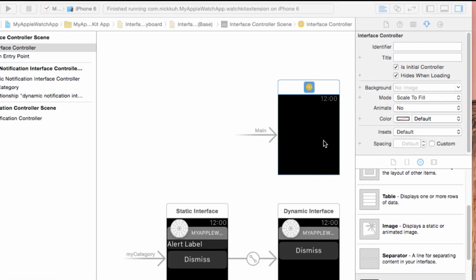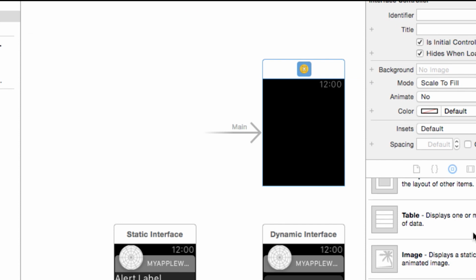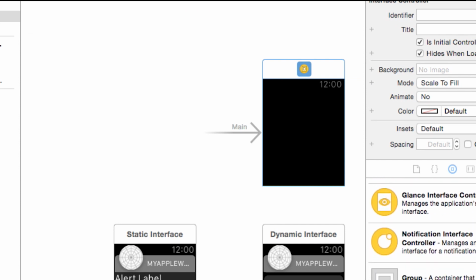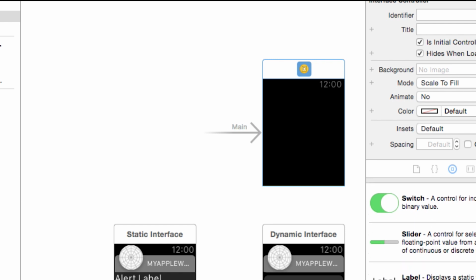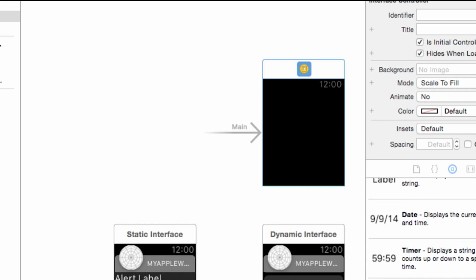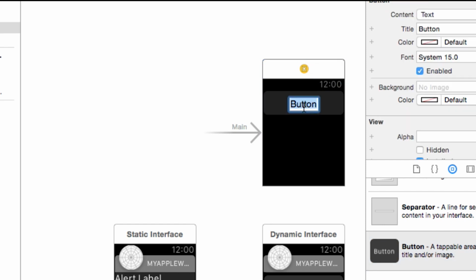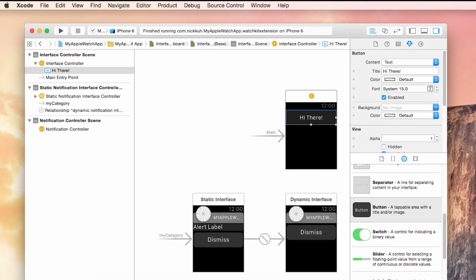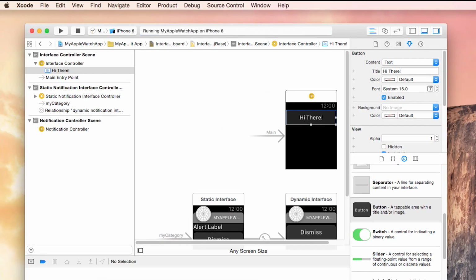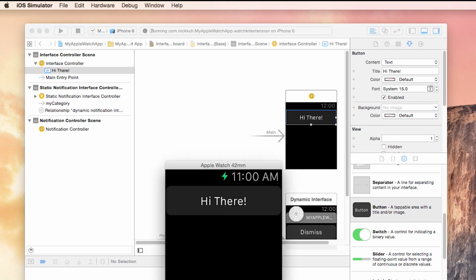All right. So the first thing I noticed, now that we've got a storyboard for the Apple Watch here, is that there are a very limited number of UI components that we have access to as part of WatchKit. Notably, there is no equivalent to UIView. So you cannot build custom controls at this stage for the Apple Watch.